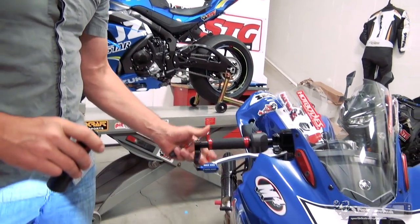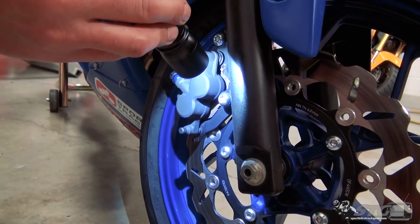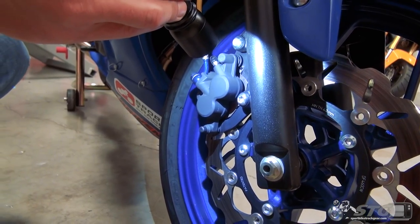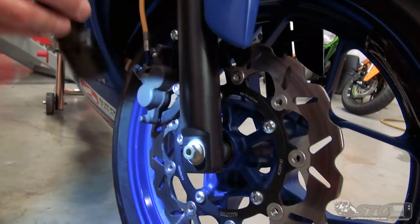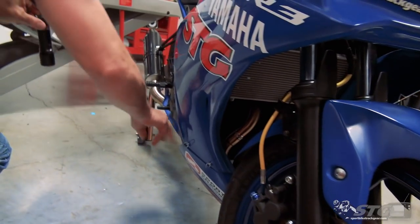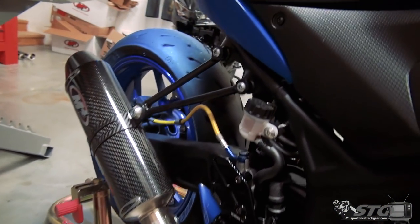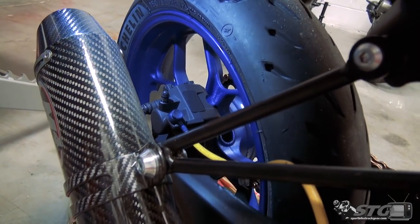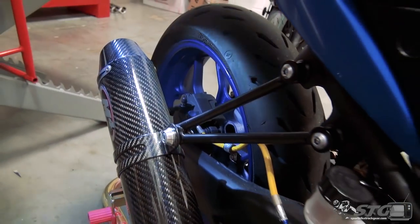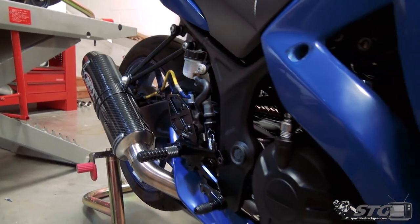Brake lever. Down here at the brake pads - a little tougher to see on this one, but they're going to want to get an idea of how much brake pad material you have remaining and what condition the rotor is in. The R3 looks all good to go. Moving back to the rear - check the brake pads and check the condition of the rotor. Muffler straps and hangers - those are a big one. I've seen a lot of that stuff fall off over the years. They're going to check all that to make sure you're in good, sound mechanical order to enjoy your day.